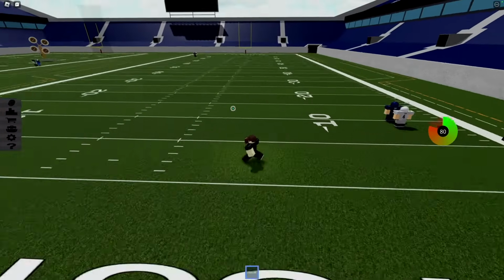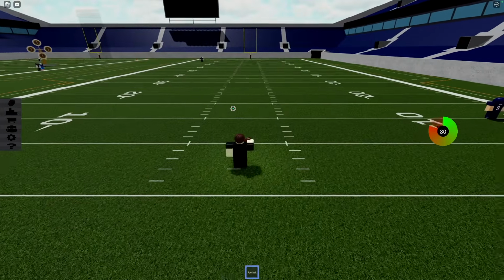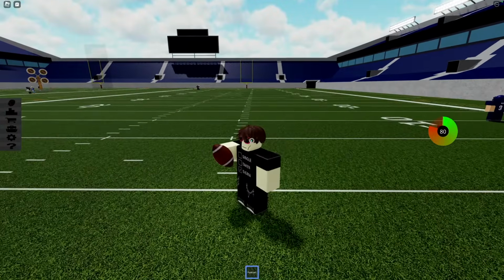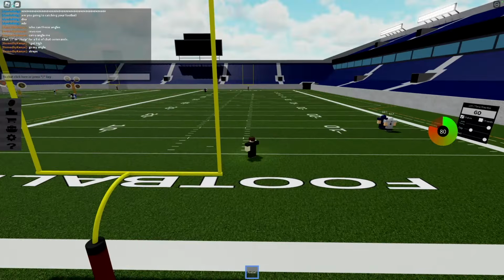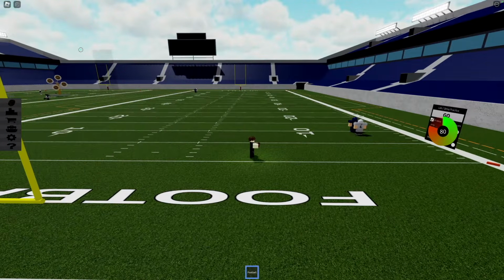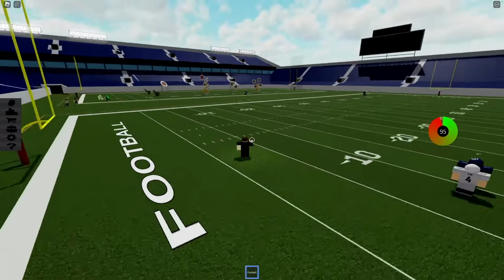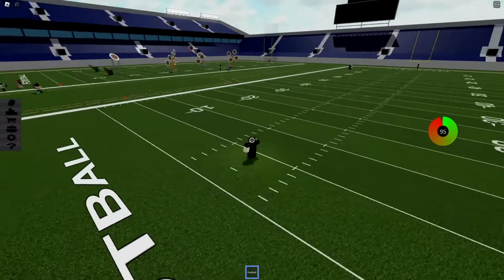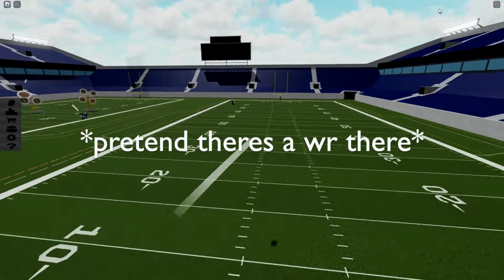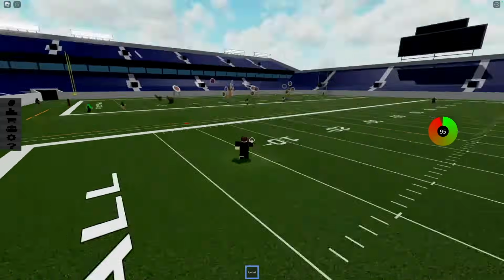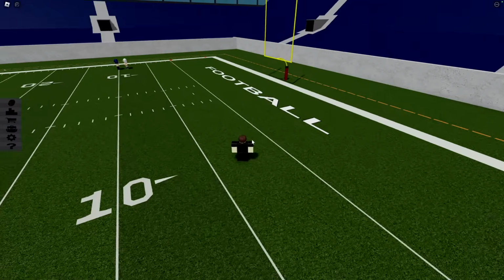So when I QB, I do it in third person. I don't QB in shift lock or first person. The thing is, when you're on keyboard and mouse, you can aim anywhere on your screen. But when you're in shift lock, you just get rid of that advantage. So if I'm getting rushed and I need to flick, I can do that, but in shift lock it's a little more inaccurate.